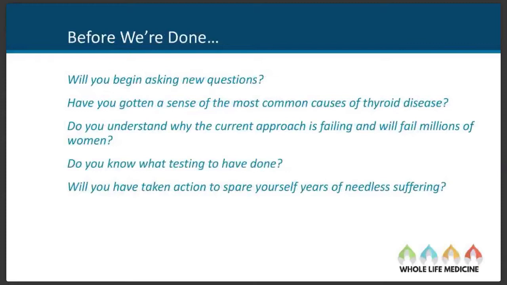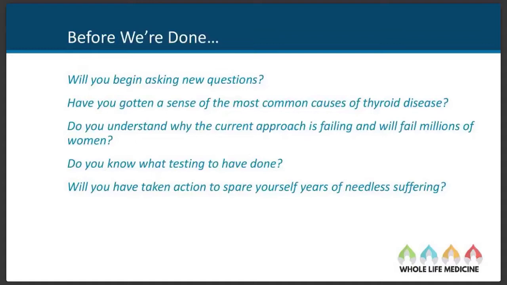So I'm hoping that you're going to start thinking about different questions if you do have a thyroid disorder, if you do have some of this symptomatology. And I hope that you're really understanding now why this can become more complex than just test this. If the screening test comes back negative, you're assumed to be free of thyroid disease. I'm hoping you have a sense of what testing you might be able to do, and that you will take a little bit of action if you feel like this is having some impact on you.